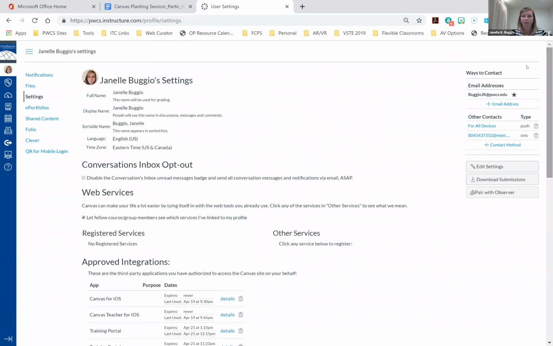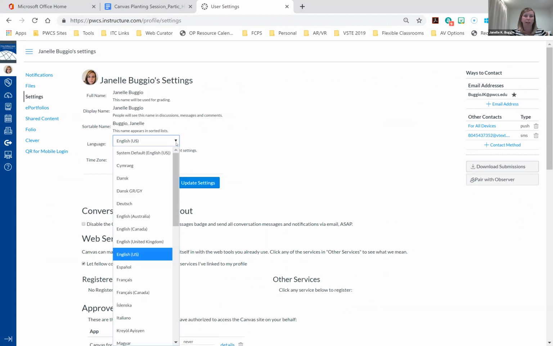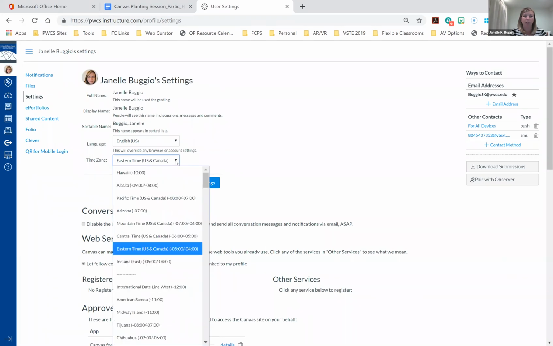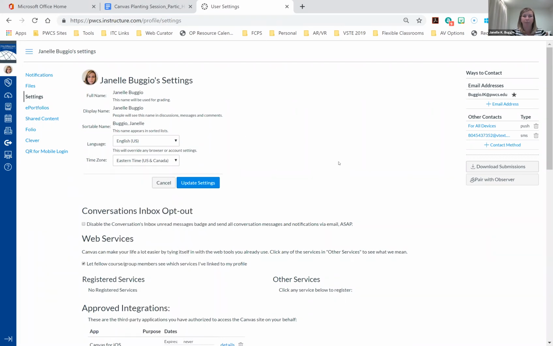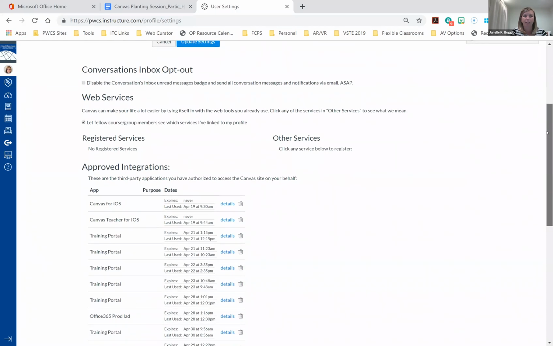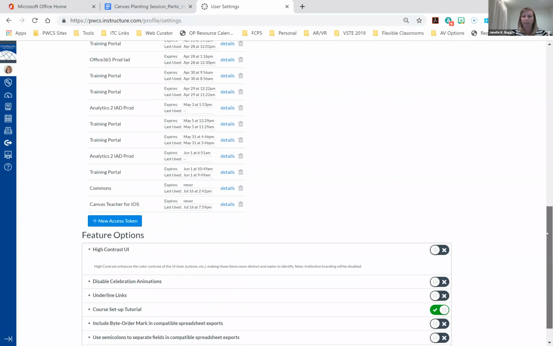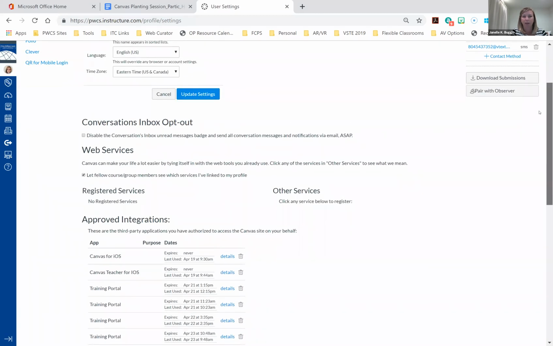All right, so once you're in your settings, not everything is something that you can actually edit. So when you click here, you're going to think that you can start working. You can't. You need to go over to the right-hand side in the menu and click on Edit Settings. And then everyone wants to make sure that their language is correct and that you have changed your time zone to Eastern Time, US, Canada. And then when you've done that, you can click Update Settings. However, you do have some optional things just below. So you can go through these. We're not going to hit every single one of these and go over them in detail, but you can kind of get an idea of what kind of options you have here.